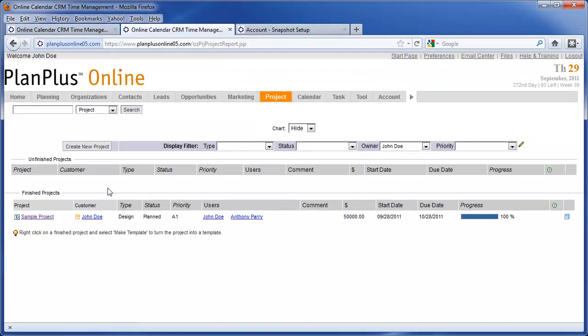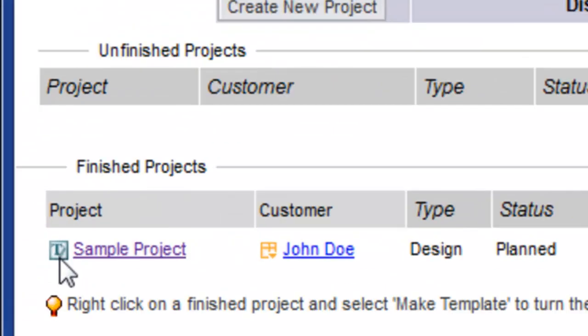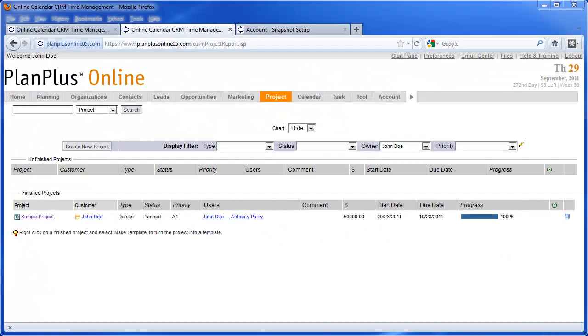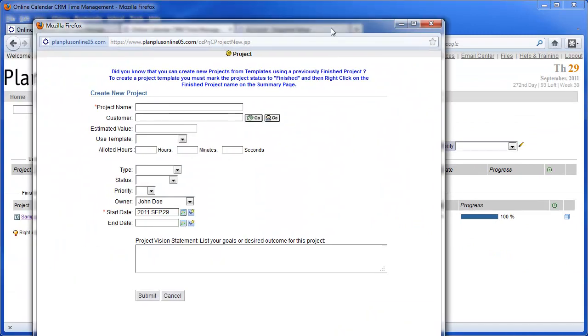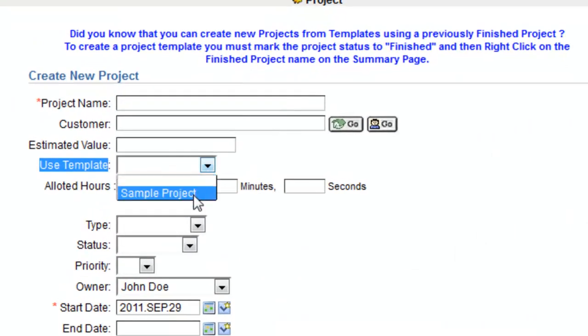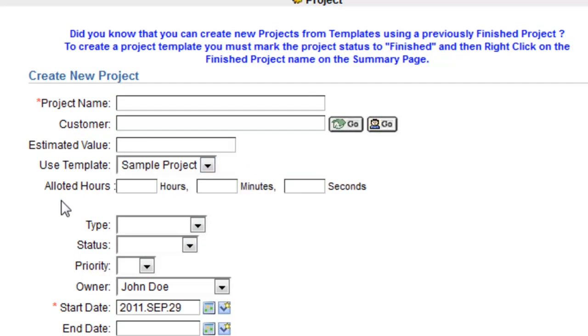Now when I go to projects and I create a new project, you'll see this little T here next to the for template, but I can now create a new project. We'll just slide this window over here. And you'll see that I now have a box that's now available for templates, and I can go ahead and create that project template. I can go ahead and put a test in here.